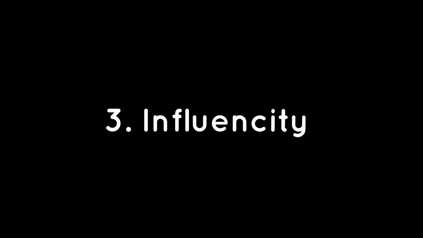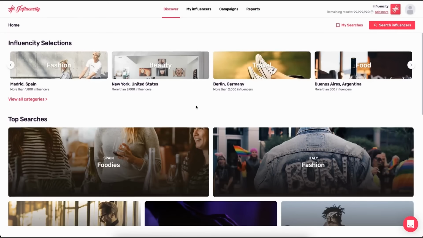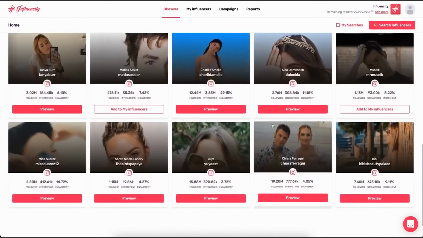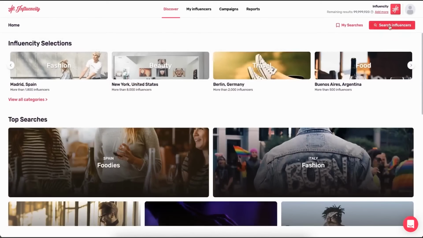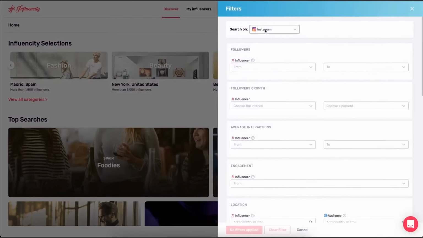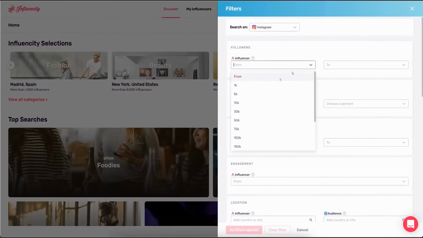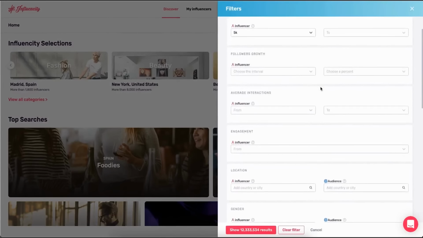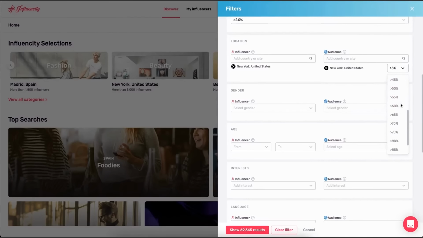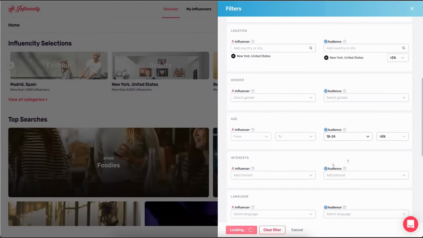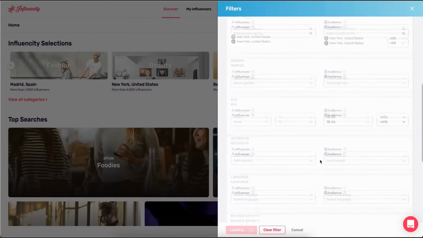3. Influencity. Influencity is an influencer marketing platform that puts search, relationship management, and analytics in one place, so brands can run creator programs without juggling spreadsheets or guesswork. Its discovery engine scans a global pool that stretches into the hundreds of millions of creator profiles across Instagram, TikTok, YouTube, and other major channels, letting you slice results by audience traits, engagement level, brand affinity, and even lookalike audiences in seconds.